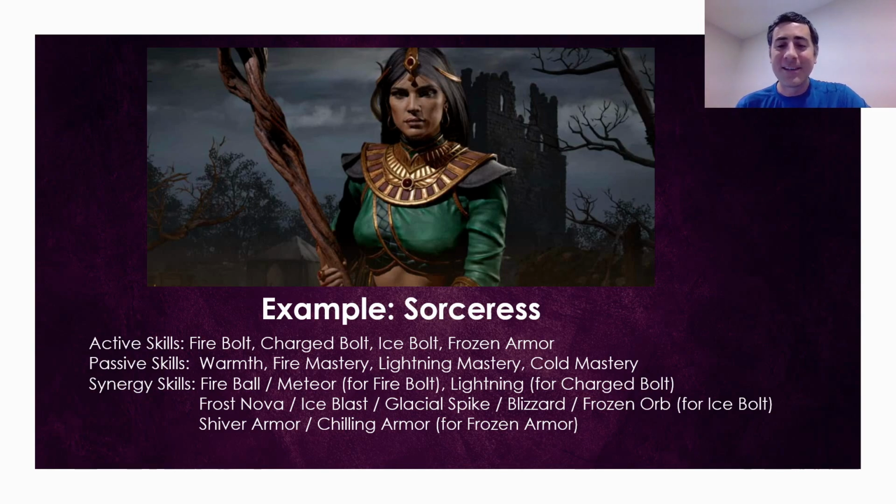Then the synergy skills, just to give you examples of these: Fireball and Meteor have synergies for Firebolt. Usually it's the other way around. Usually you're giving points in Firebolt for Meteor, but you can do it the other way around too. Lightning has a synergy for Charged Bolt, and then there's a whole bunch of skills that have synergies for Ice Bolt.